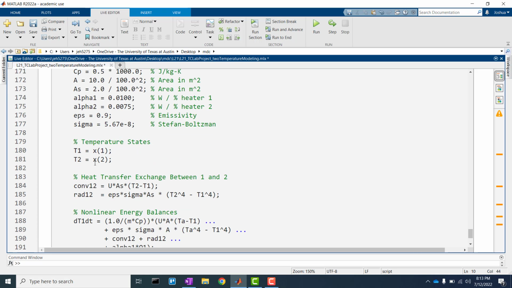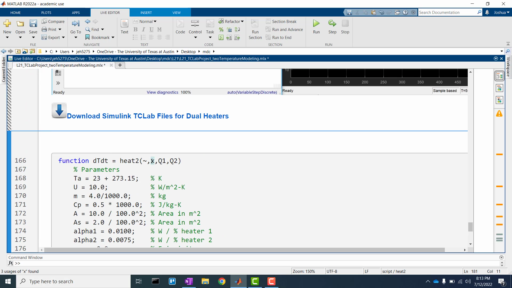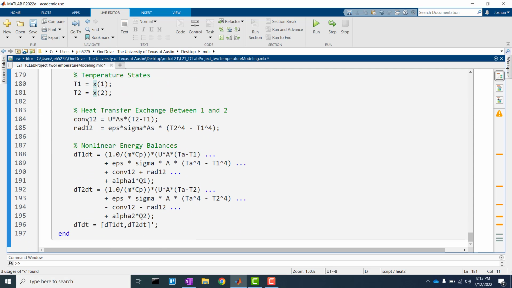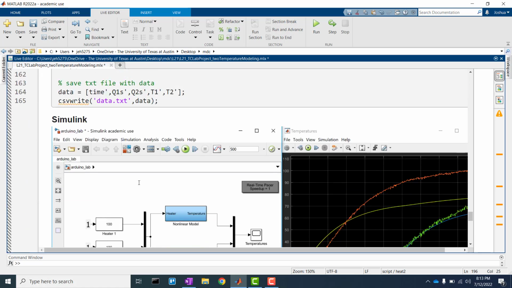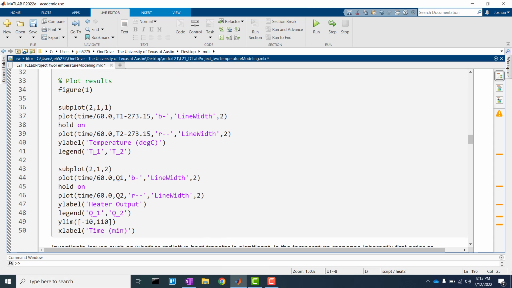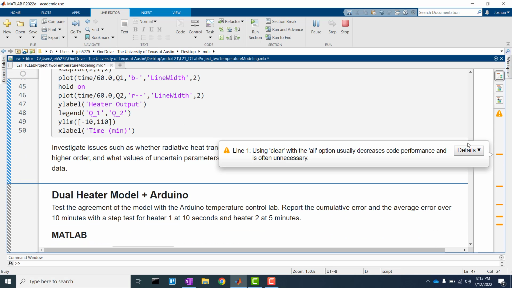We take our parameters that we discussed before. This time we unpack 2 from x. If you remember how this is situated, x is all the variables that are being integrated. So we have to store them in that array and then unpack them. We calculate convection and radiation, and then we calculate our differentials and pack them in a vector. Sometimes you can do a semicolon here, or you can do this apostrophe here to make that a vector. Either way, we want a vertical vector, a column vector, however you want to call it. We just need it straight up and down due to MATLAB conventions. Finally, we do a plot of the results. So let's go ahead, we'll run this section and see what our results are.